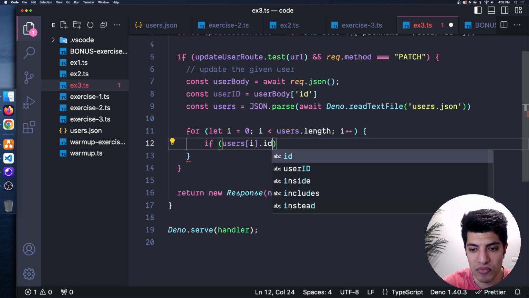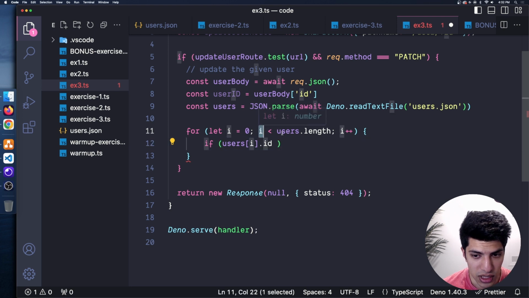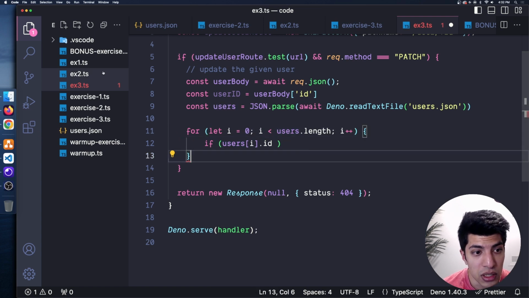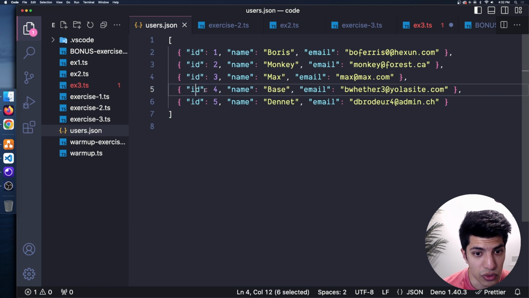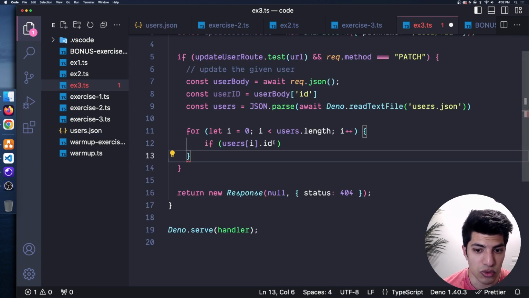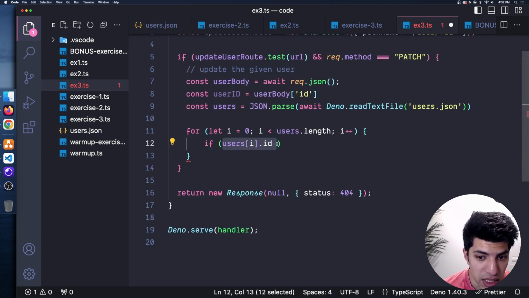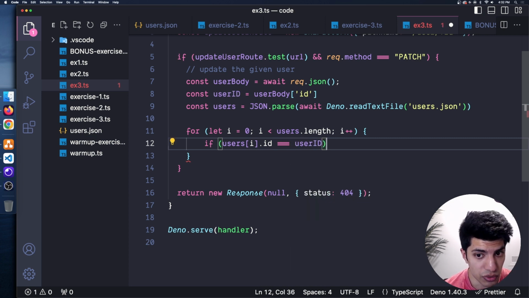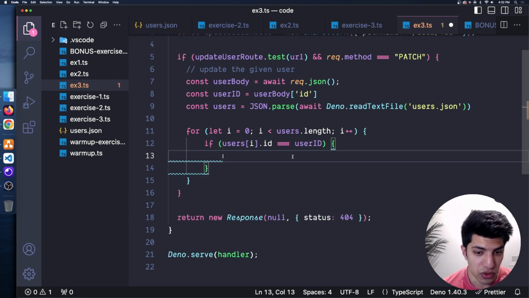So we want to check at that ID. Again, I was wrong about the less than or equal to. It's just less than here because we're going from index 0 of the array to index, in this case, 4. So we're doing index 0, 1, 2, 3, and 4. But then the ID is a property of the value at that index. And in this case, we're checking to see if that ID property is equal to the user ID, right? So if those are equal to each other, then we can update that user information. So in this case, we're going to update the user.